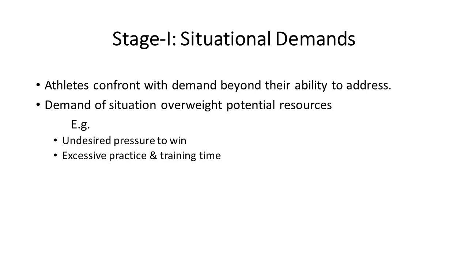When we talk about situational demands, athletes always confront various types of demands, and most of the time they are able to adapt to them. But there are situations when the situational demands are beyond their ability, beyond their capacity, beyond their capability. In short, the demands of the situation outweigh their potential or existing resources. Example: undesired pressure to win, excessive practice and training time.